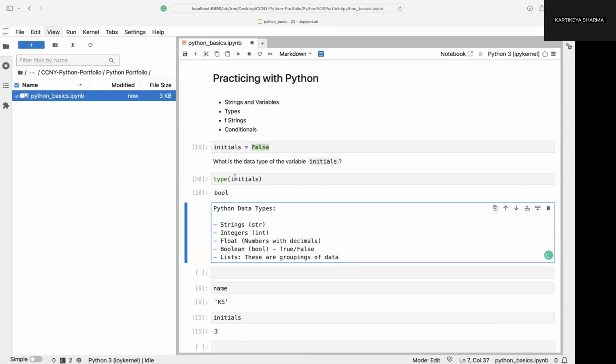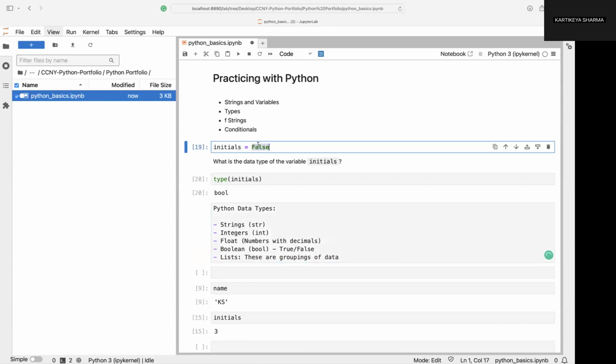That's what they are. For example, initials at the moment only stored one false statement. What I can do is open up a square bracket and have many different statements. This is useful when you're dealing with many different values.